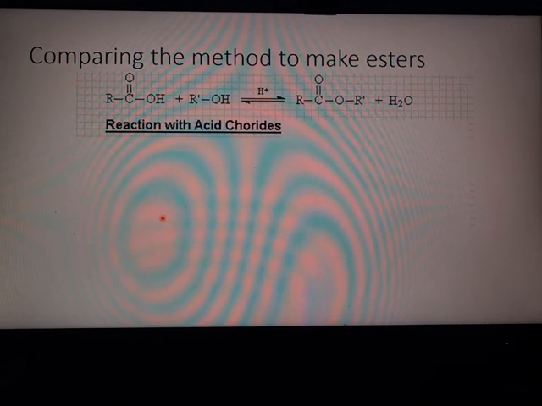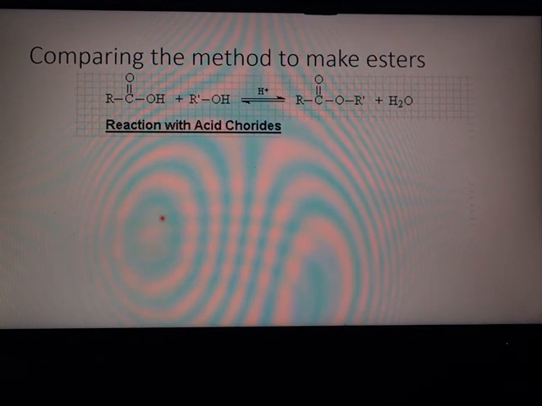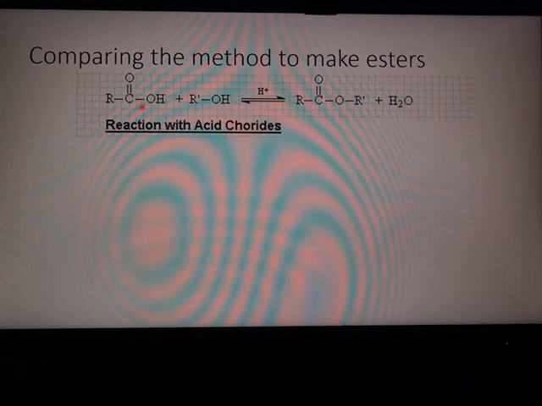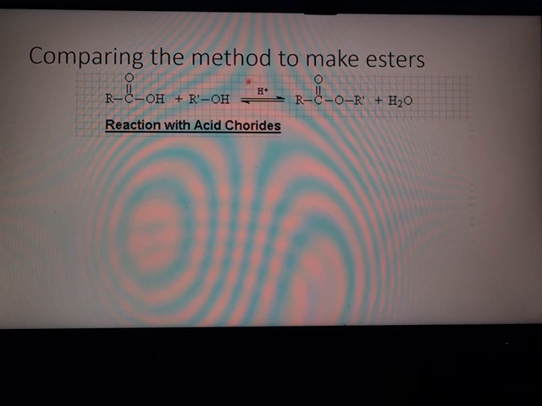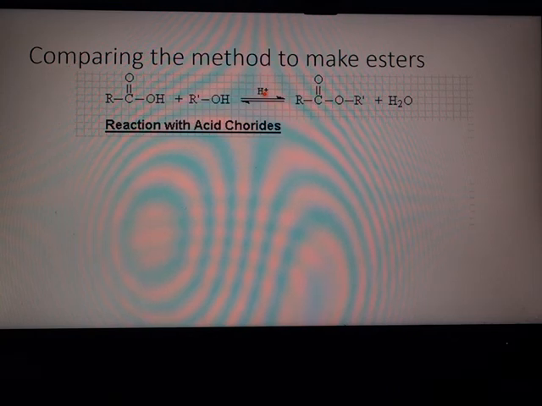the advantages and disadvantages. Okay, so the first one is your standard carboxylic acid and your alcohol. So you get your ester and water. It's a condensation reaction, that type of reaction, because you get a small molecule like water. And you need to note that this is reversible. It's catalyzed by concentrated sulfuric acid.